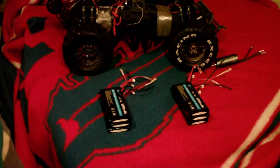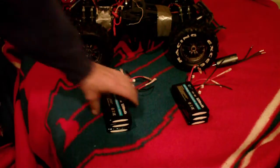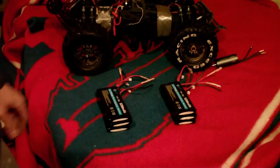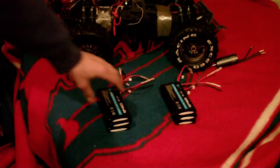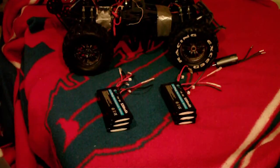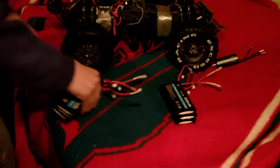Which should give me plenty of power at 4S, 2-cell and 2-cell. These two will be running in series, so you get 4S at 15,000 mAh. So it should be pretty intense. And I'll just show you guys how it's going to be laid out here.